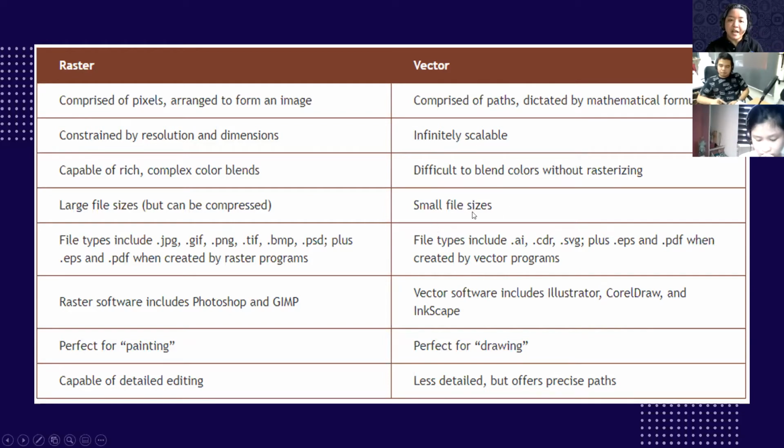As compared to raster graphics, it would have a smaller file size kasi parang programming language or HTML language, no? Na visually, this is what you see. Pero yung encoding mo in HTML, di ba may mga code yan, ganyan, no? Pag gusto mo i-view yung source, tama ba? View source yata yun for websites. So when you view the source, you only see like codes. Okay.